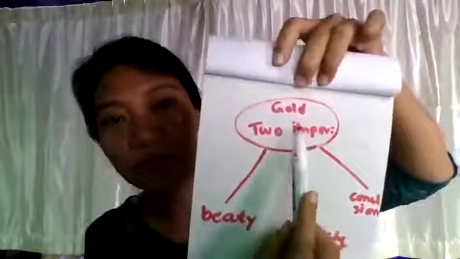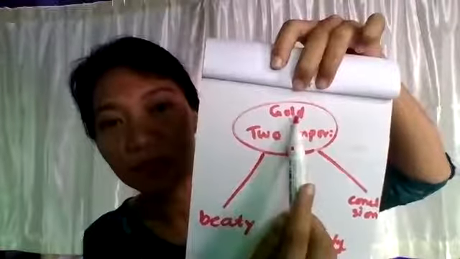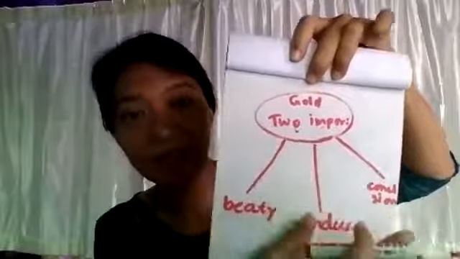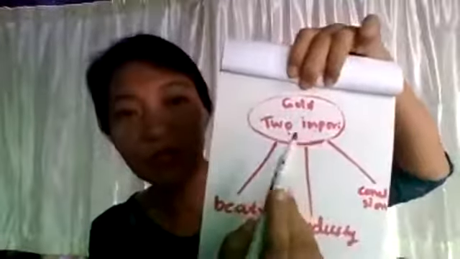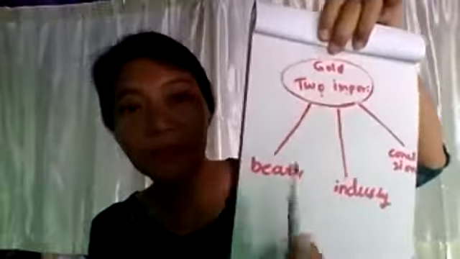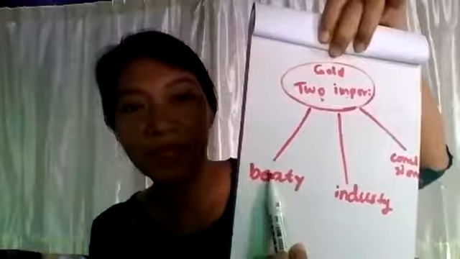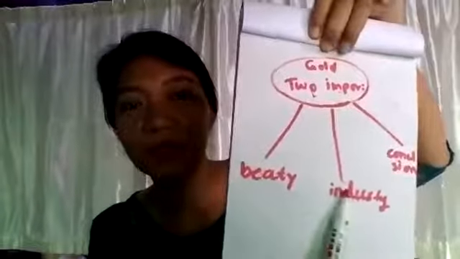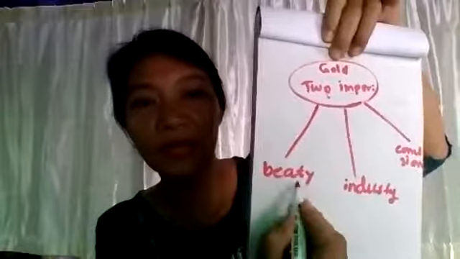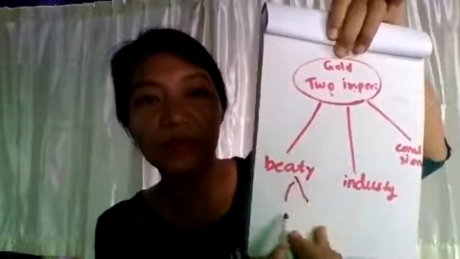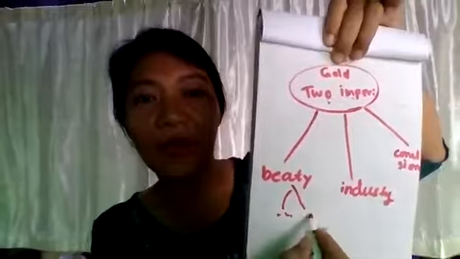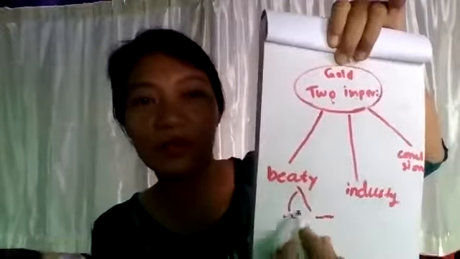So, you know, here, this is gold, it's a topic. Too important because, you know, I wrote it with the big int, so I cannot write all. So it should be two important characteristics, right? So the first branch is about beauty. The second one is about, you are going to talk about industry and science, right? So here you can make some branches about beauty. And the example is about Macedonian koi. And here, why it is beauty like that.